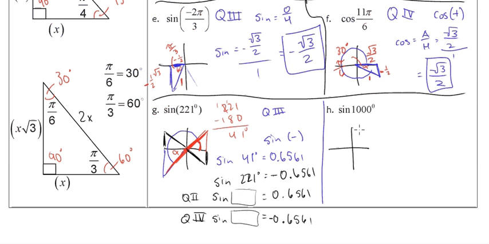Okay, so let's sketch that out. Well, that's going to be one time around. That's 360. Now, 1,000 minus 360 degrees gives us 640. That's one time around, and then we'll go around a second time. So minus another 360, and now we're at 280. And so we've gone around 2 full rotations, but remember it's periodic. It really doesn't make a huge difference because it's going to go through that cycle over and over and over.